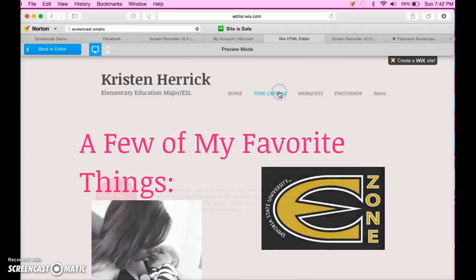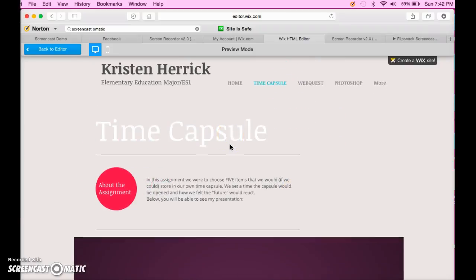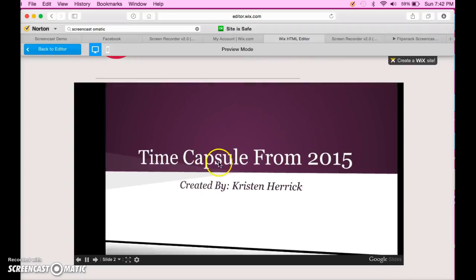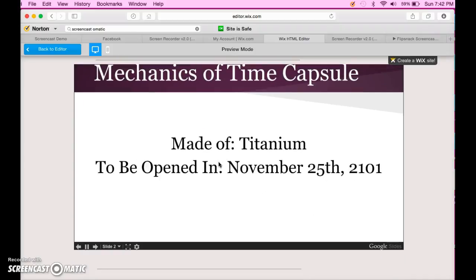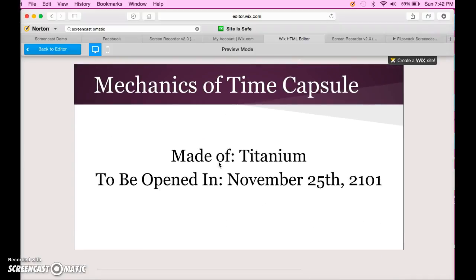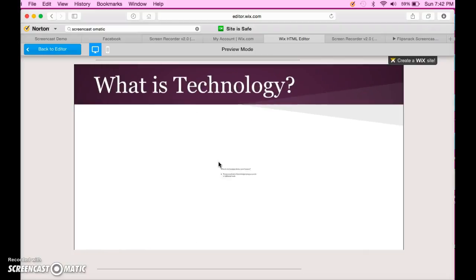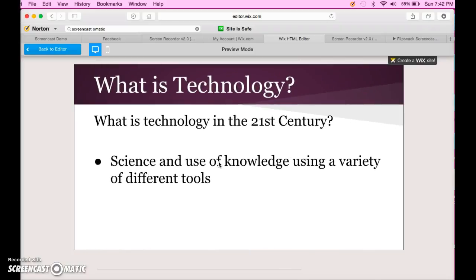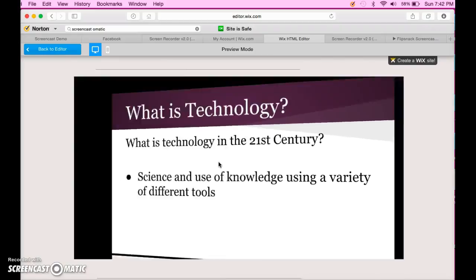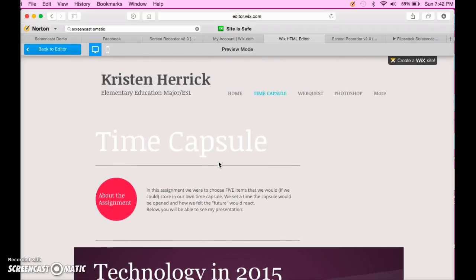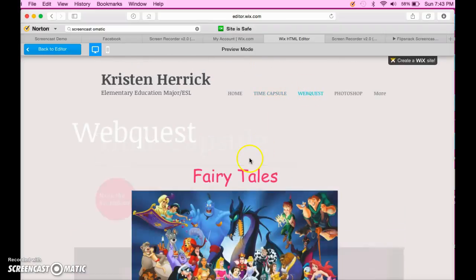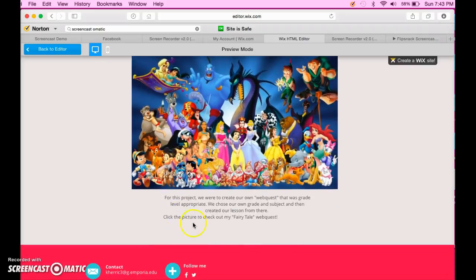And then next, in the time capsule, what I went ahead and did is I attached this video, or Google Slides is what it is, another Web 2.0 tool. And I attached this file to the page, and it shows you my time capsule information. And then we'll go to WebQuest. Here it shows you the WebQuest, the fairy tales, and all that.